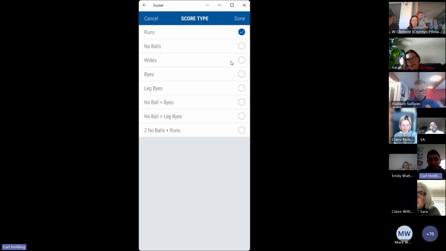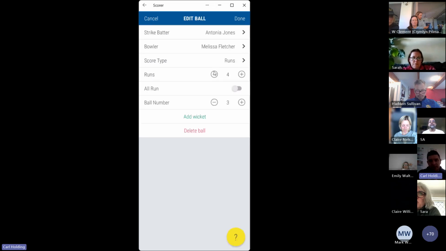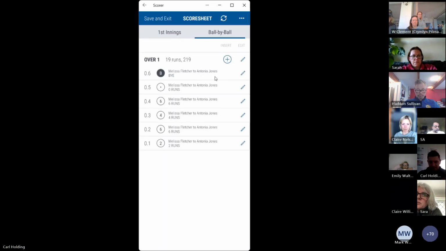Was it 4 wides? Was it 4 runs? Whatever you need it to be, you can change it. Was it a different ball? If you haven't done it before, have a go on the demo, and guaranteed you will come up against these things when scoring. So it is there for human error. Hopefully that clears that one up, Mark. Yep.